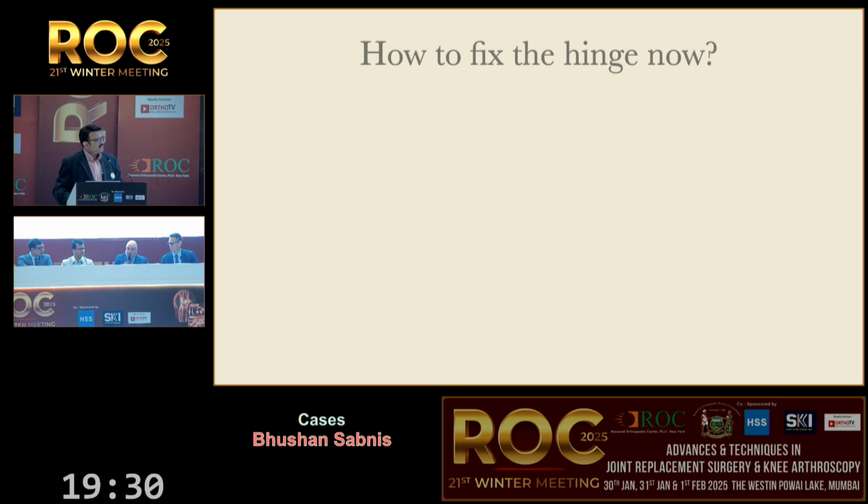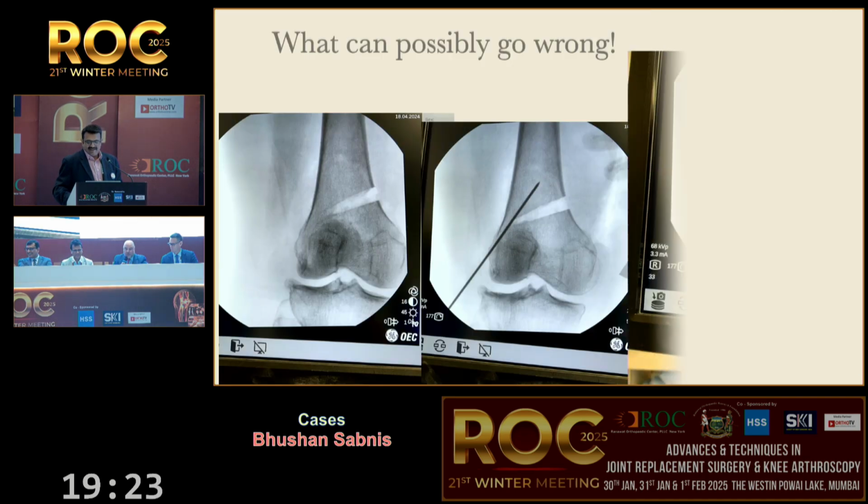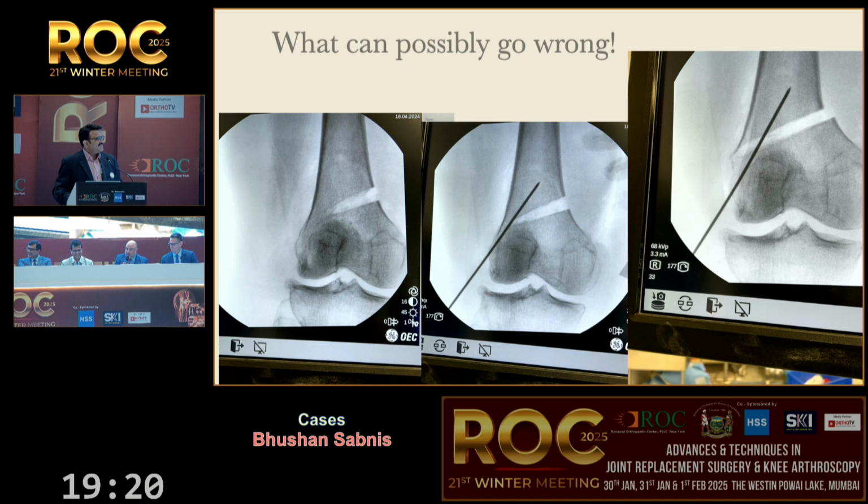Your title is wrong. It says how to fix the hinge now. There is no hinge. Go back to your x-ray. This is not a hinge fracture. This is a complete fracture. This is subluxation. It's a big difference. Whenever you deal with a hinge, opening or closing, when you have subluxation, you need maximum fixation. This is like doing a derotational femoral osteotomy. It's a completely unstable osteotomy. I agree, so it's not a hinge anymore. It's a complete fracture.